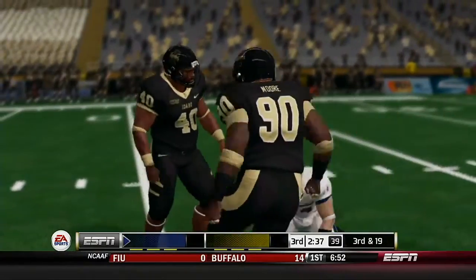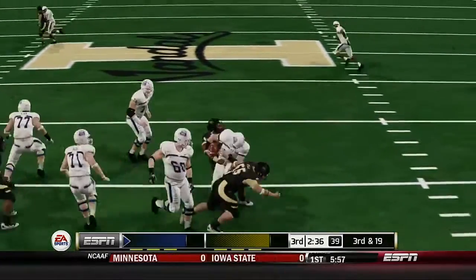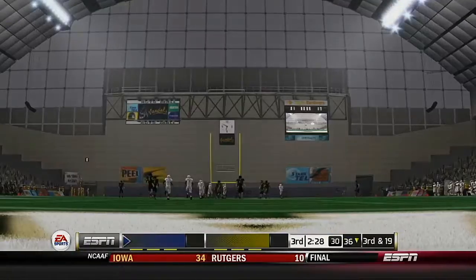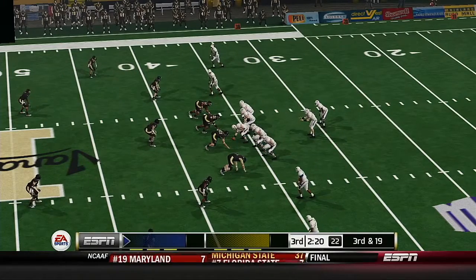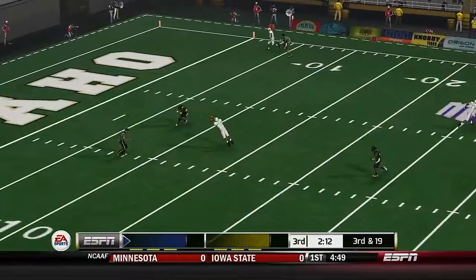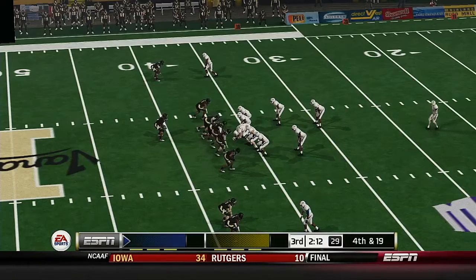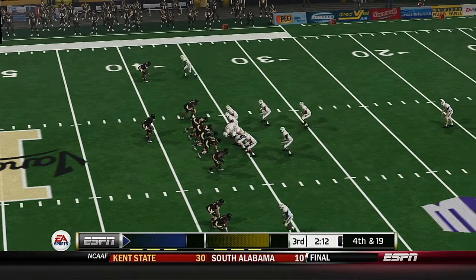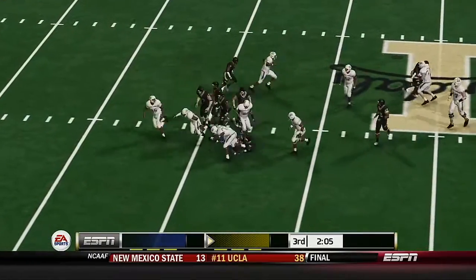Down, and he's going to get sacked. So the sack makes this third and very long. Wants to go long and does. Doesn't get there. Bird was the intended receiver on the play. And that'll bring up a punting situation. The defense held their ground on that play. The quarterback just wasn't able to find any open receivers. Williams is back awaiting the punt. He's to the 40. Tackle at the 41.